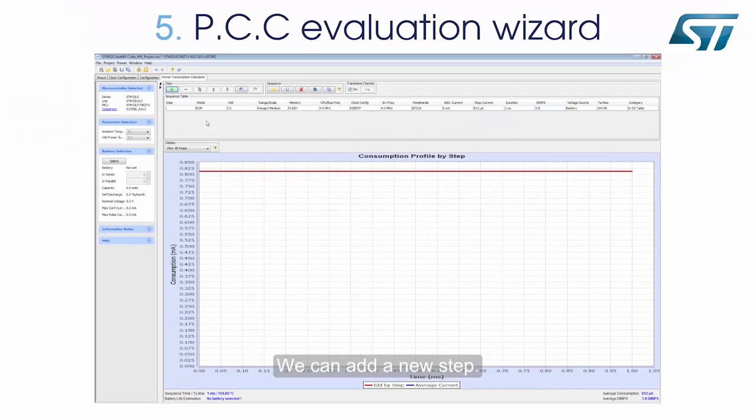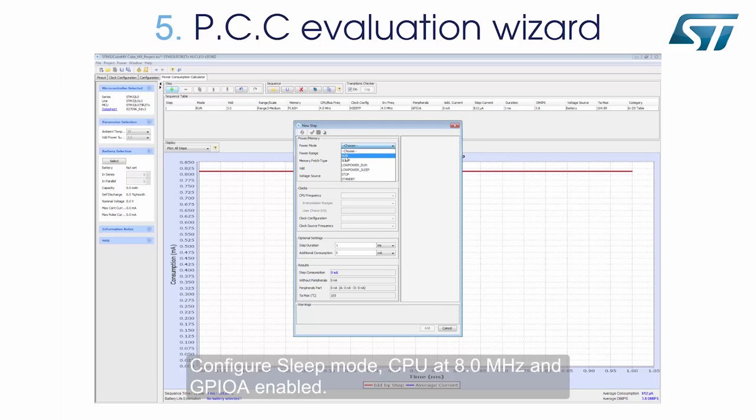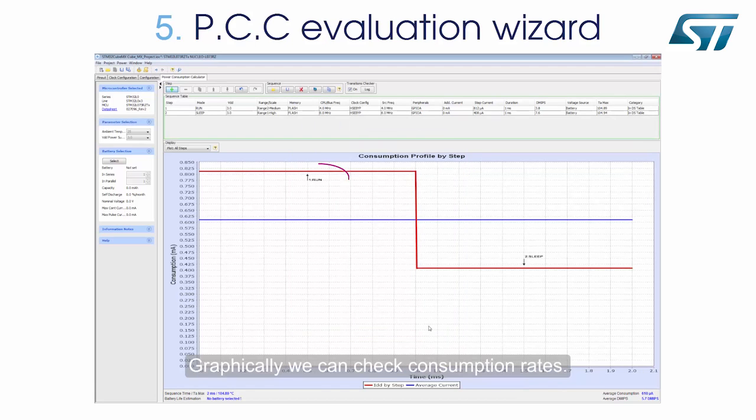We can add a new step. Configure Sleep Mode, CPU at 8 MHz and GPIOA enabled. Graphically, we can check consumption rates.